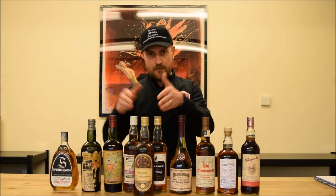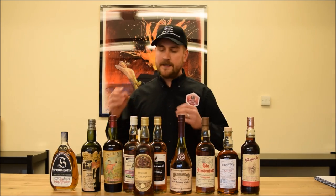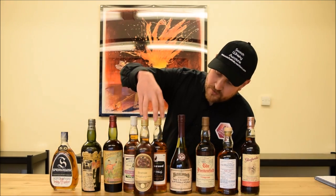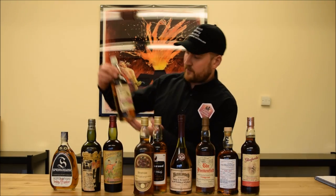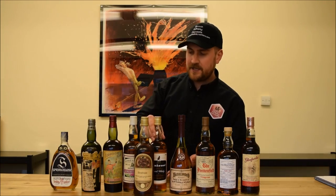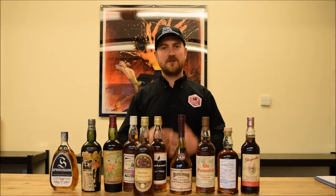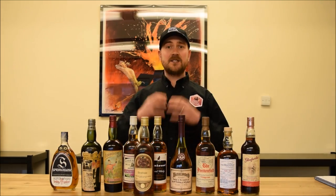Next up we have three bottles — not one lot but three separate lots — all bottled by the same independent bottler. There's a Strathauer 47-year-old with the Book of Kells label on the front, a Glen Livet from 1938, and a Linkwood from 1939. These wonderful pre-Second World War whiskies were all bottled by Gordon MacPhail. Gordon MacPhail is a name that comes up in the vlog all the time — they are not a distiller, although they are now owning Benromach Distillery. We bring them up time and again, and there's a reason for that: they are incredibly, incredibly linked to the success of Scotch whisky and single malt whisky as a product for consumption.